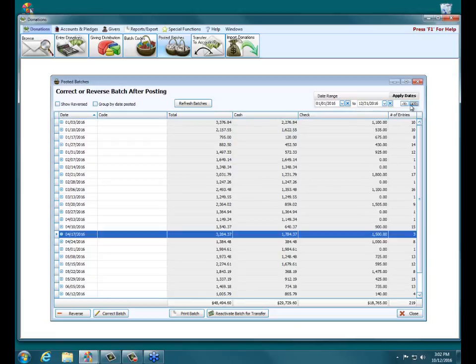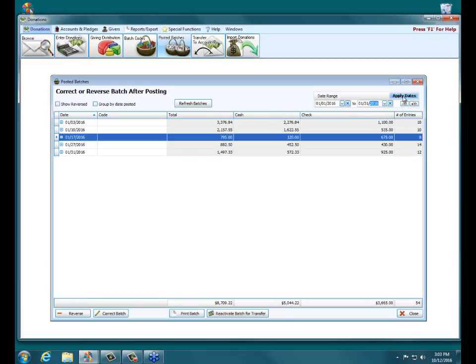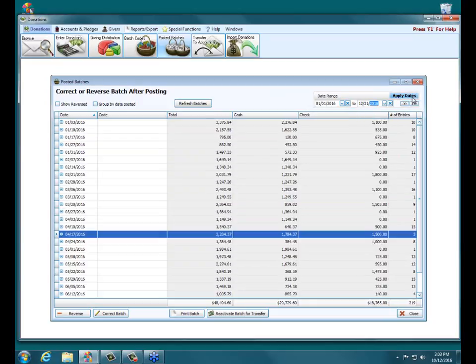Okay. Also, a quick note, if you come in here and adjust a date, you do then have to hit this Apply Dates button. So if you ever see this button in bright red with an exclamation point, it needs you to apply the date. Even though you've changed it, you have to hit this button so the search happens, if you will. Okay, so make sure if you see Apply Dates in bright red jumping out at you, you do in fact click on it to have what you want adjusted in the screen below.